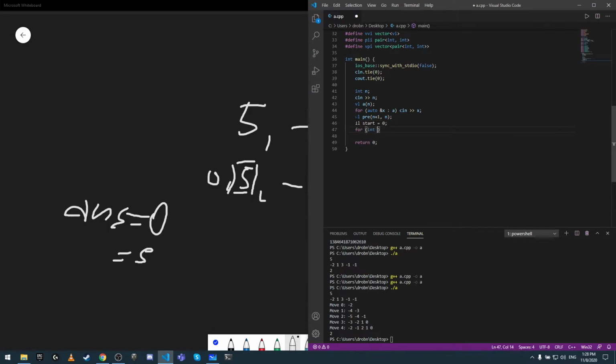Start is still 0, and yeah, no, we don't even need to do prefix sums, right? Pre is equal to 0. I mean we can, why not? Pre of i plus 1 equals a of i plus pre of i. Okay, prefix done, and now we go from 0. Pre 0 because why not? So now we do an answer, of course.